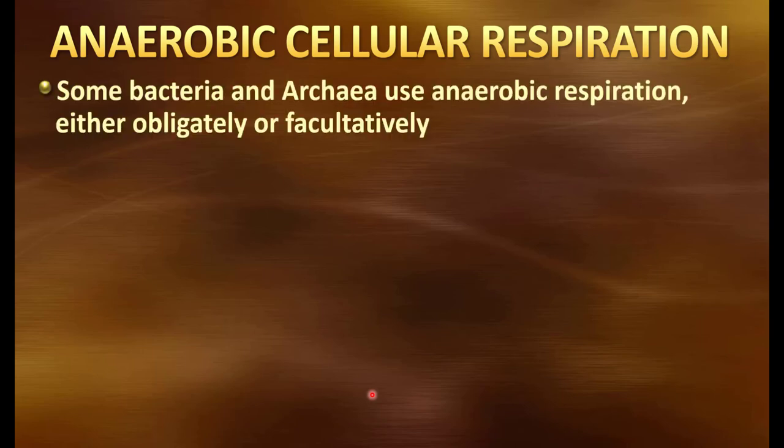This is used by some bacteria, some archaea, and it can be done either obligately or facultatively. What that means is if you're an obligate anaerobe, you cannot do cellular respiration in the presence of oxygen. Basically, oxygen will kill you. And a facultative anaerobe is one that could be anaerobic or could be aerobic. Some of these organisms are obligate and they have to be in anaerobic conditions. Others can switch over to anaerobic if the need arises.